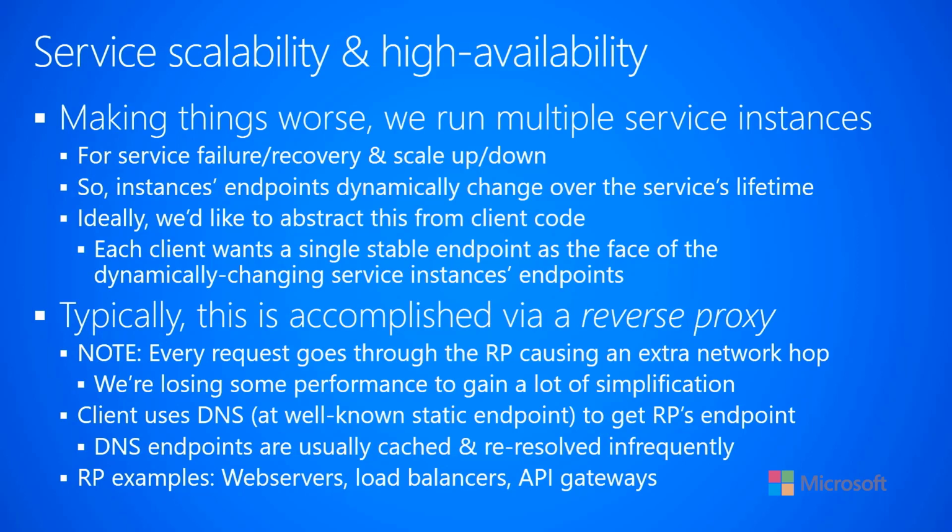Right? And we do this, of course, for service failure and recovery, and we also run multiple instances so that we can dynamically scale up to handle a large client load or scale down in order to save money when we don't have a large client load coming in. Well, this means, since we're running multiple instances now of any given service, that the instance endpoints dynamically change over the service's lifetime. We scale up and new IP addresses show up. We scale down and those IP addresses go away. Or the orchestrator moves our service around from one node to another and the IP address changes. Right? An instance fails and comes back up. The IP address is temporarily not working, but then it comes back up and it's back to functioning again. Right? So these things are just dynamically changing all the time. Failure is always inevitable, so we have to embrace that this just happens.